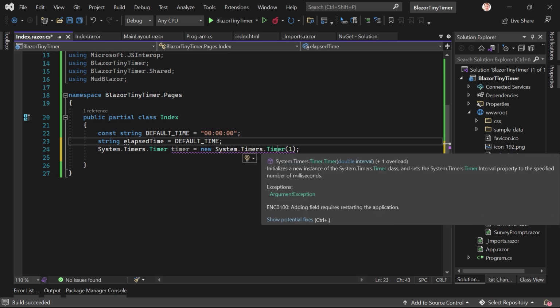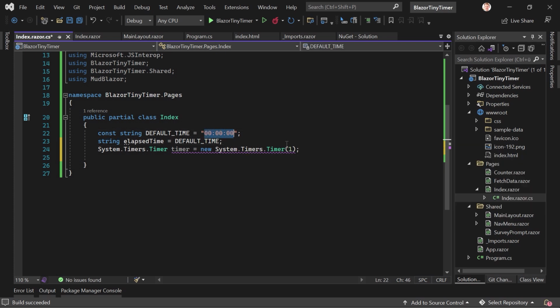Now that we get more information. See, that sets the System.Timers.Timer interval property to the specified number of milliseconds. So when we use it like that, then we could say, okay, we only need a timer in 1000 millisecond steps or 1 second steps, but it looks really nice when we really use 1 millisecond. You will see that in a second.